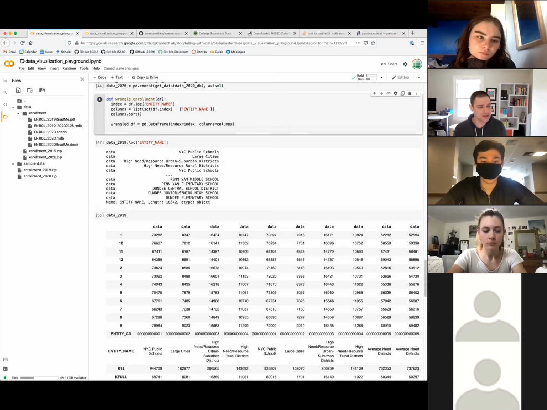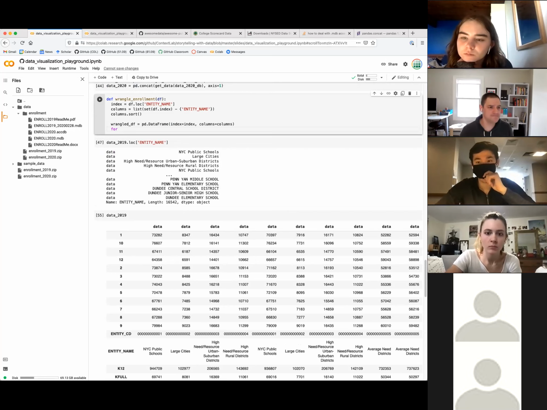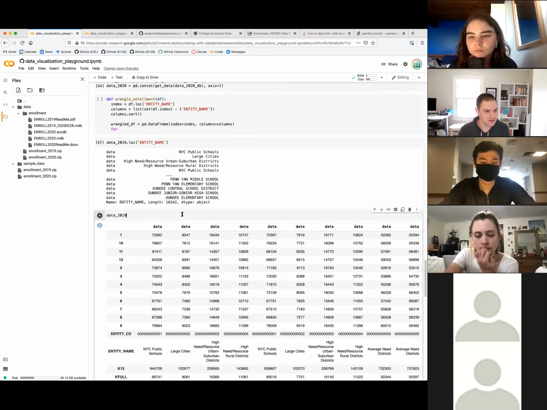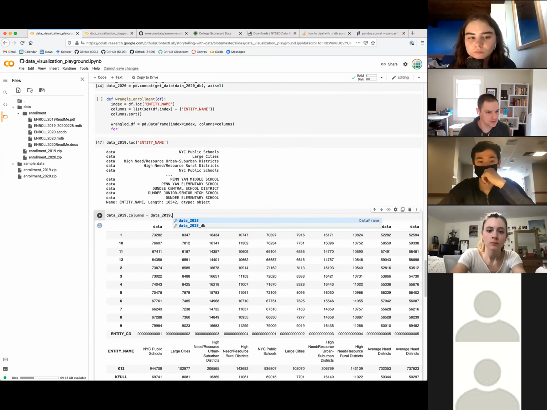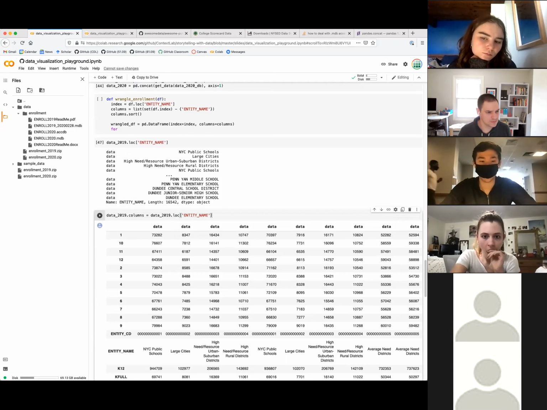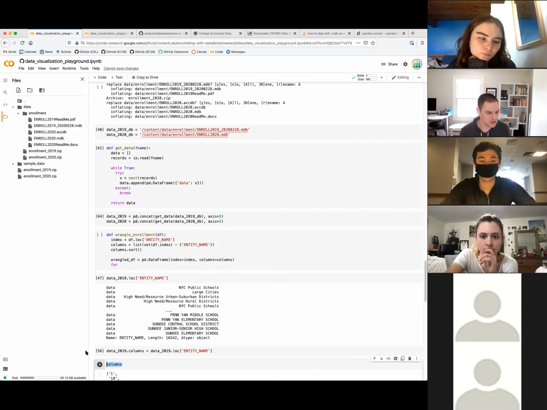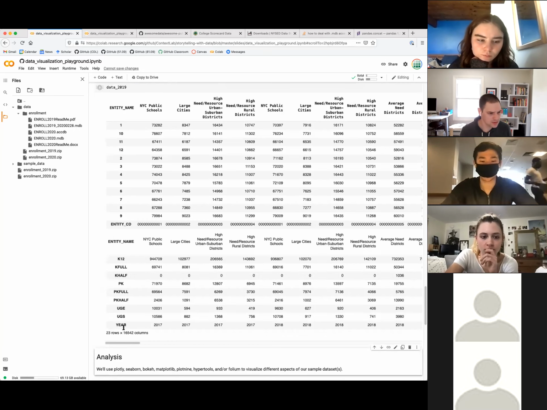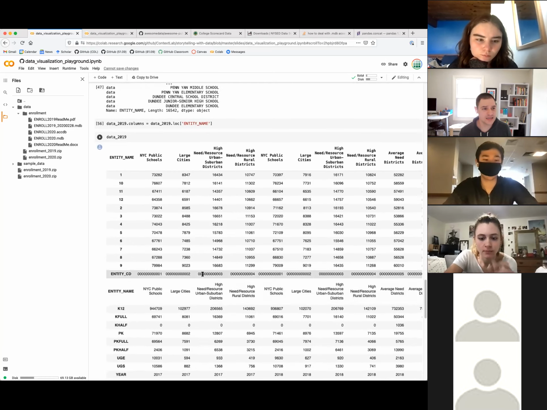And now for our old data frame, actually, I wonder if I could just rename. I don't know if this will work. Let's see. Oh, okay. That's actually not bad.